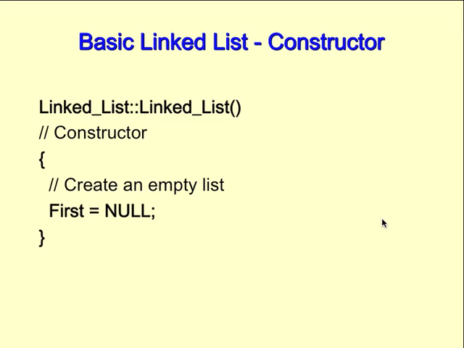So here's the constructor, and this should maybe look familiar at some point. The constructor is going to create an empty list. When we create a new instance of this list object, we're going to build the list and start with 0, which means the first element is the last element. There's no items in there. So here's our empty constructor, the body of the default constructor. It's going to say first is equal to null, because we've started the list and it's empty right now. And this is the linked list constructor, scope resolution of linked list, the class that we just looked at.